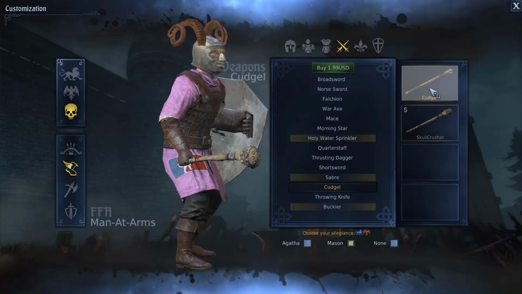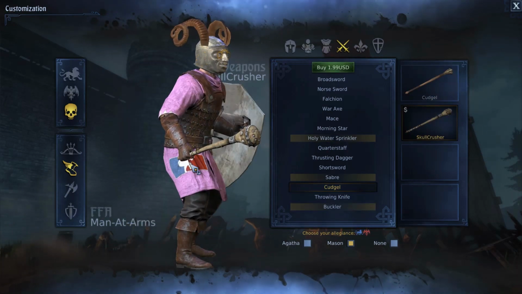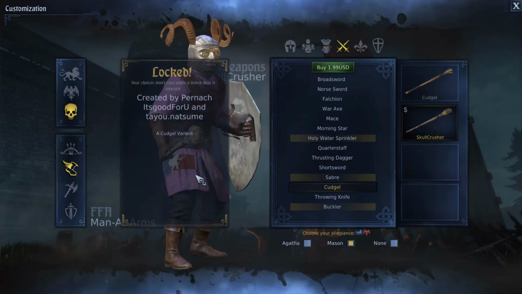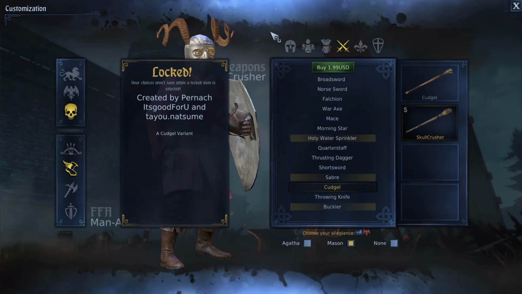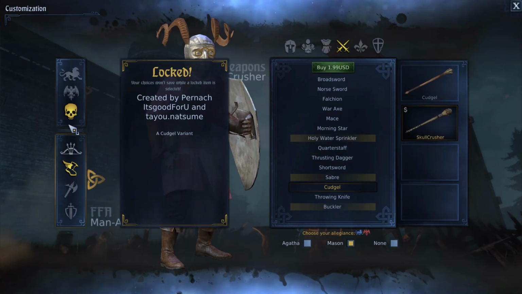just make it a little more blunt. Cudgel has these nice polished studs. This thing looks like it's got just nails put into it. It's freaking awesome. I like it. Good job, Pernak. It's good for you and Teyu Natsumi. Another dynamic duo. And then we've got the Winter Soldier, a replacement for the Sword of War.